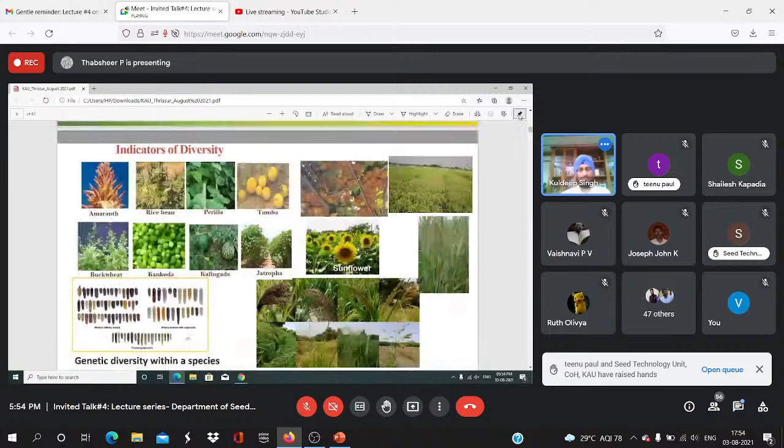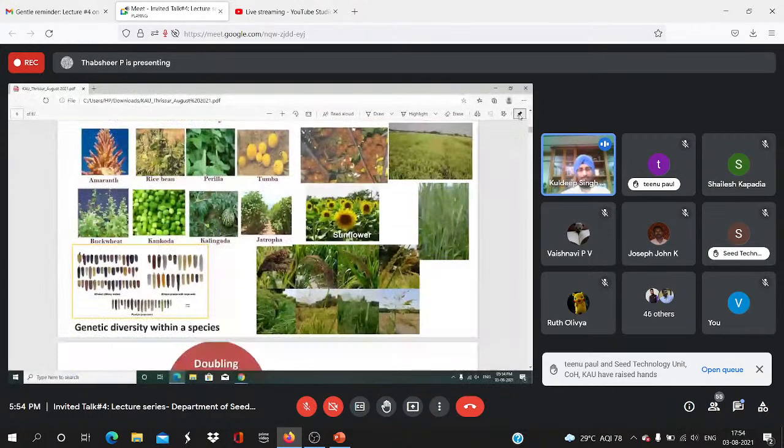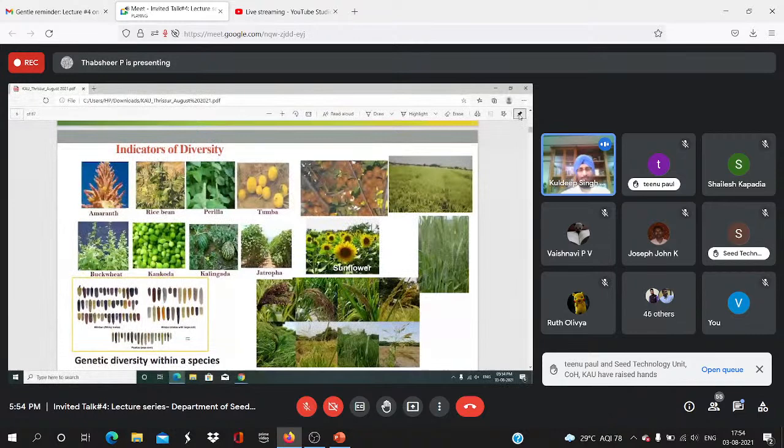Now, these are just to tell you a simple example of how you will have the different indicators of the diversity. If you see the top panel, you have diversity between the crops. So we need diversity between the crops. But within a crop as well, we need diversity for sustainability. So it's not diversity alone at the crop level. Diversity within a crop is equally important, and that's where the plant breeders have a major role, that if they have a diverse set of varieties, it will go into the farmer's field as diverse ones. And overall, the universities and the policies have to be such that we have diverse crops on our fields. Next, please.